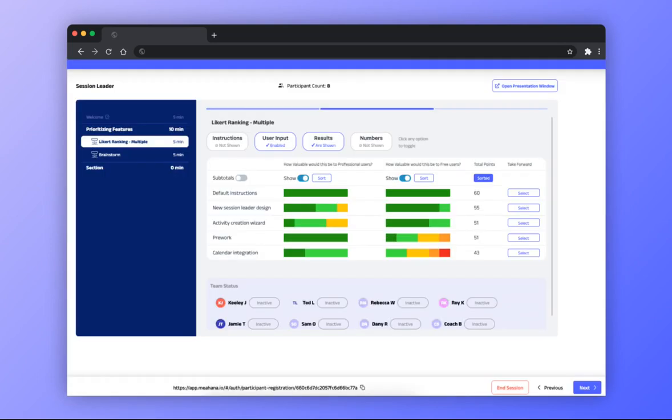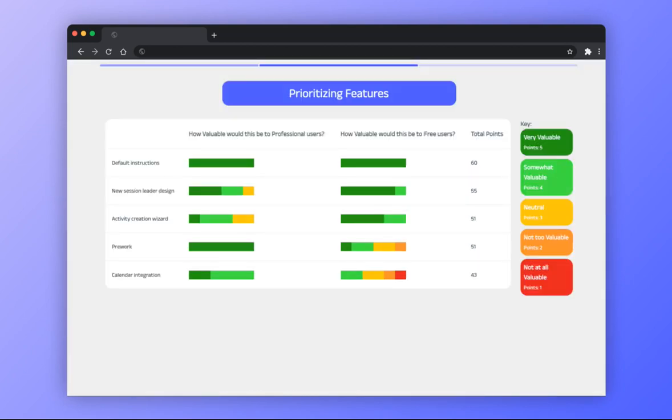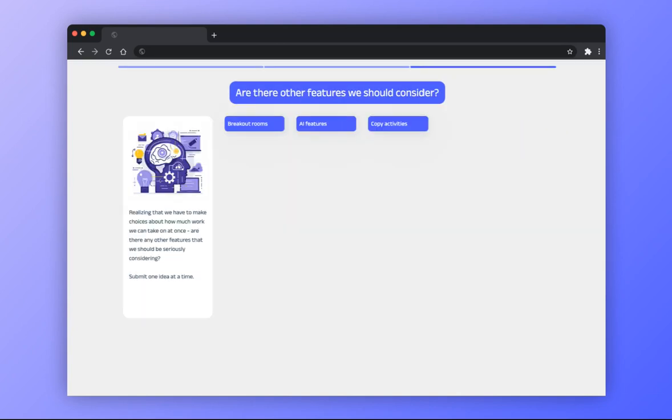When you launch the session, you will see all of the Prework data that has been collected. Open the presentation window and show the results to review the Prework data during your session. Click through and discuss each of the Prework activities as appropriate. From here, you can move seamlessly into any additional activities that you have set up for your live session.